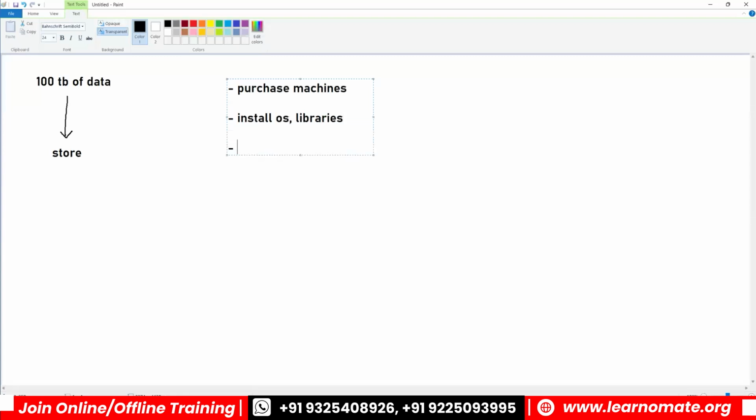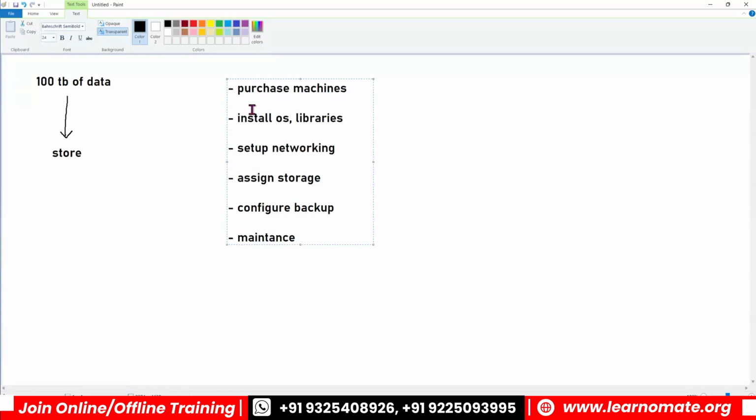And after that, you have to set up the networking, and then you have to assign the storage, and you have to set up or configure the backups also. Backups you also have to manage, and then maintenance activities also you have to take care of, right?